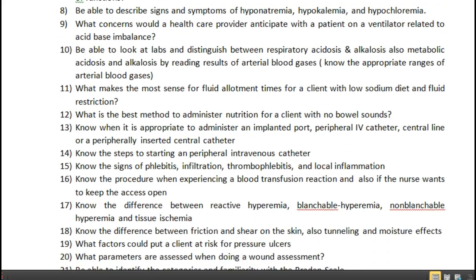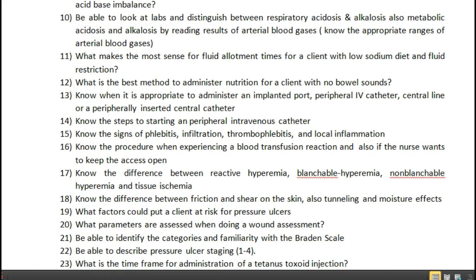Okay. Today I tried my best to go over a little bit about being able to distinguish between respiratory acidosis and alkalosis and metabolic, and know the ranges. I wrote them up on the board, and to tell you the truth, I just want you guys to be familiar. A lot of people get caught and hung up on that. It takes them a while to process it. So I do want you guys to know what the normal ranges are.